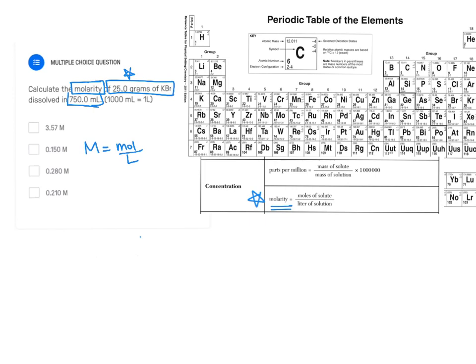So what we're going to do is we're going to write down 25 grams of KBr and we're going to convert this to number of moles. In order for us to do this, we learned this in the last unit, whatever information we don't want is going to go on the bottom of the fraction. And what we want essentially is going to be the one that goes on the top. So the information of mole goes on top, and the information about grams of KBr goes on the bottom.